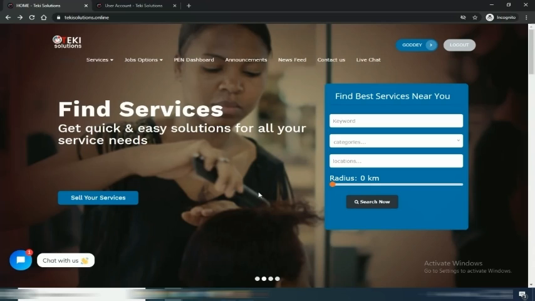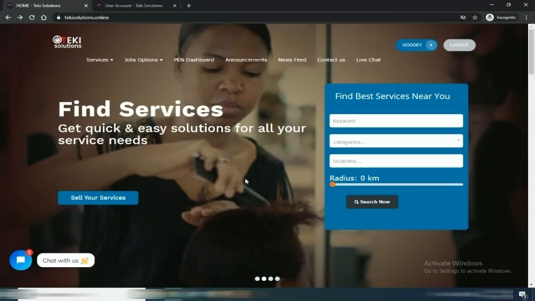When they do that, for every service that is requested on Teki Solutions, the service provider that was contacted by the client will get an email notification. When you get an email notification, there will be a link there. You can click on the link and it will take you straight to where the conversation is.